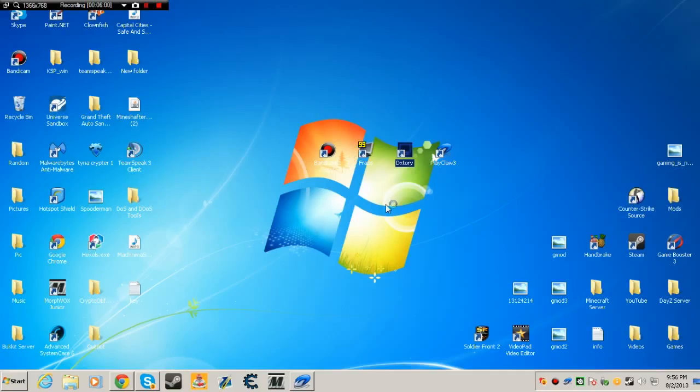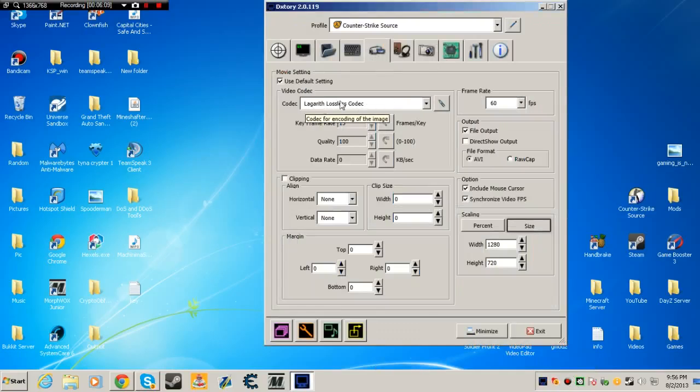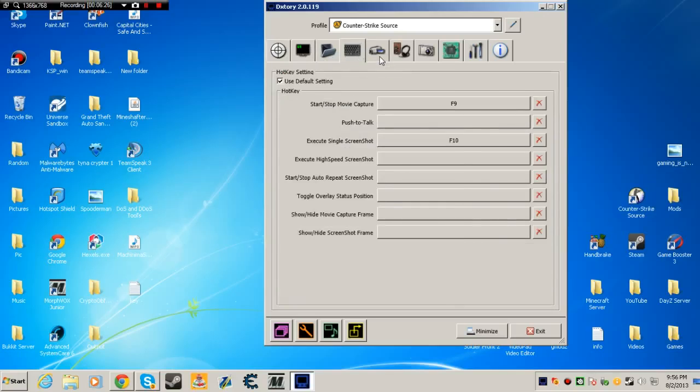Unless you set it up like most people do, and me, wherever you just go ahead and go here, you use the Lagarith lossless codec, it more or less takes away from the quality, takes away from the CPU, and takes away from the quality. So it kind of gives more space for the game to actually give you more FPS. You guys can use my setup. I'll just go through this so you can use my setup if you guys want to.